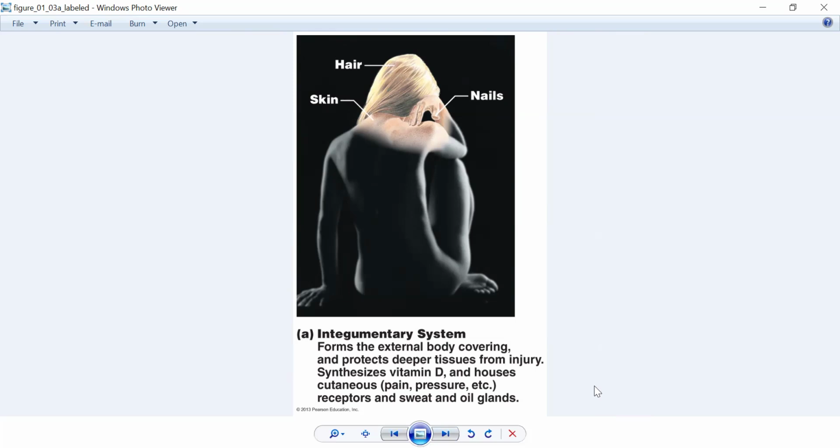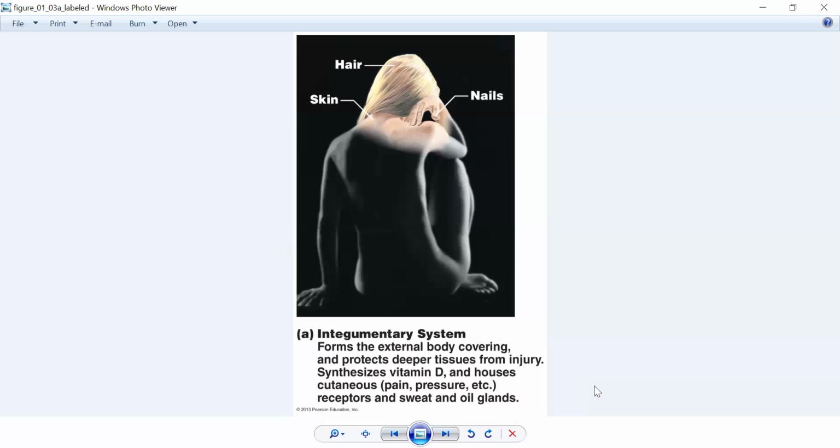So these receptors in your skin help monitor what's going on outside the body that may have an effect on your body. The other thing you have within your skin are glands, like sweat glands that you'll produce sweat in order to maintain body temperature. You also will secrete oils. You have oil glands in the skin, and the oils will help lubricate the skin, which we live in a dry environment.